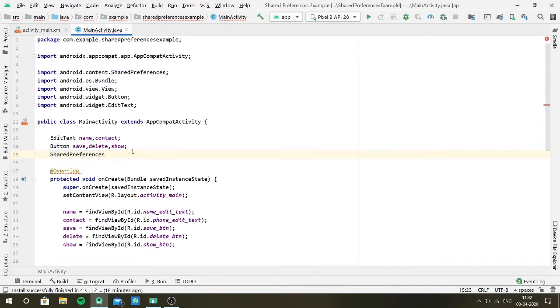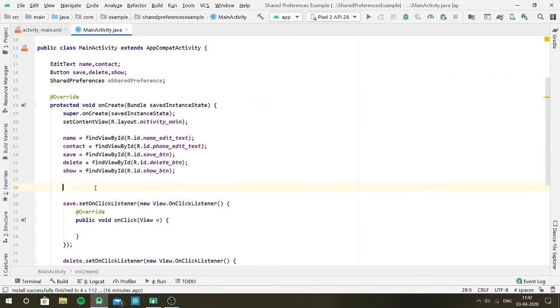So we'll name our shared preference anything, whatever you want as a variable. So I'll save it as mShared. So this is our object of class SharedPreferences.